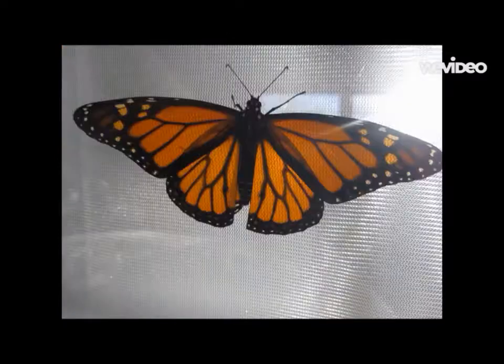The butterfly's most important body parts are their wings. They have four wings and use them to fly. Their proboscis is their mouth — it's a tube-like thing. Butterflies smell with their antennae and eat with their proboscis. The part that holds everything together is their body; it's black and kind of thick. All of these body parts have an important job and they all result in a beautiful monarch butterfly.